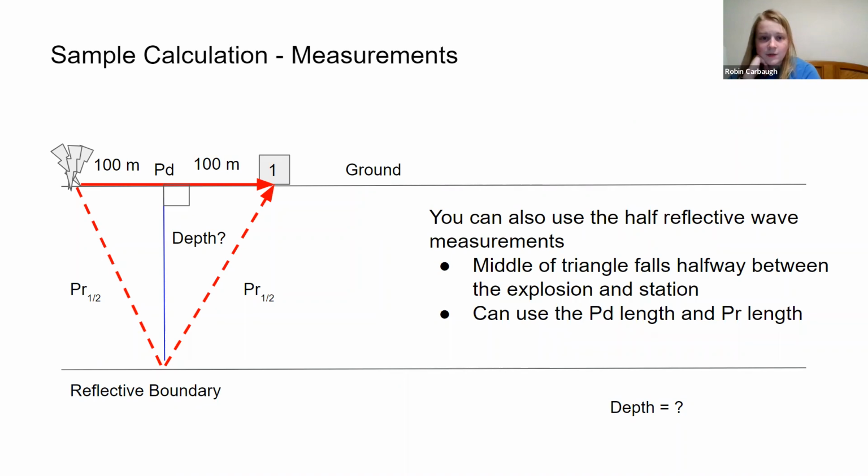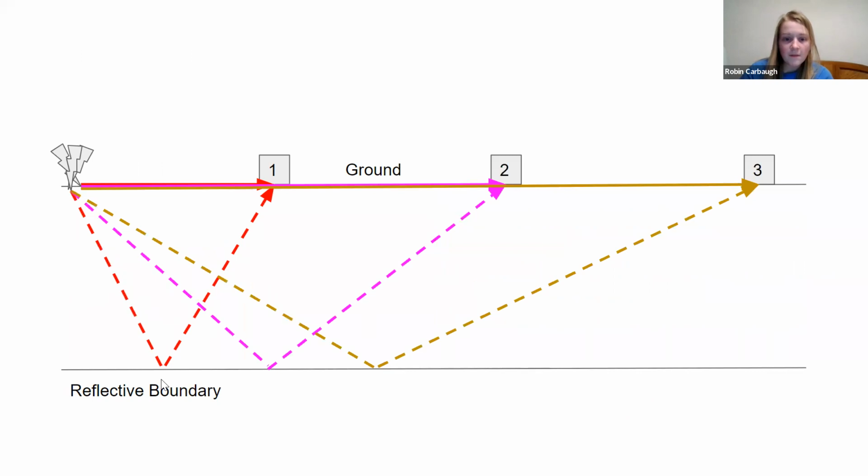If you don't like doing the math way, you can also, just since you already have the reflected path length, and we would know that each one of these is a half, we would know how deep it has to be anyway, but you'd still have to kind of get a ruler and measure it out. And I know that can be kind of annoying on screens as well. So whichever one works for you to find that reflective boundary. And we'd want to do that for all of them.